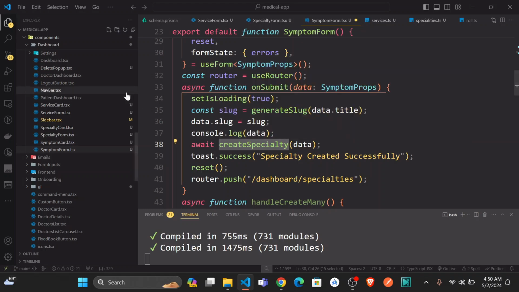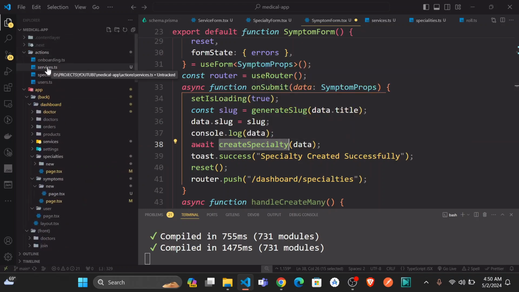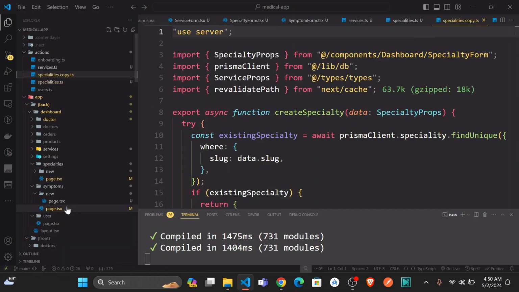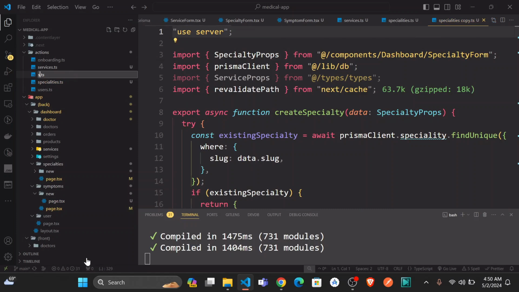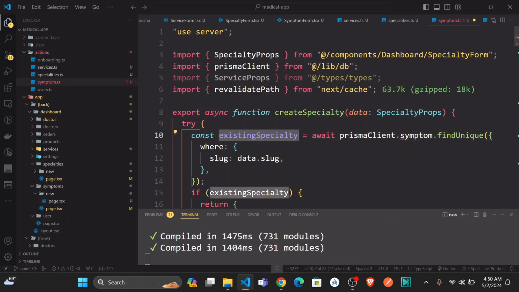Now let's go and create this. For creating this, just go up here. You can duplicate the specialties, copy and paste. And this is going to be symptom.ts. Symptom. Okay, and then this is going to be dot symptom, and here you're just going to get existing symptom.